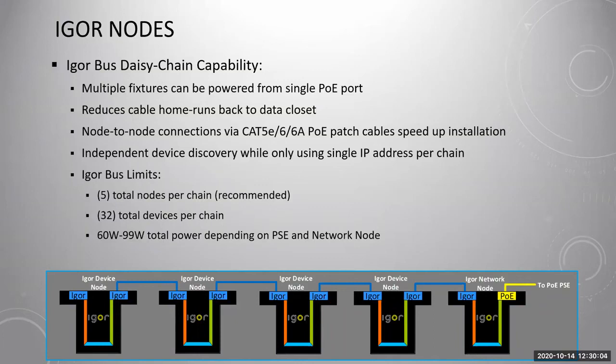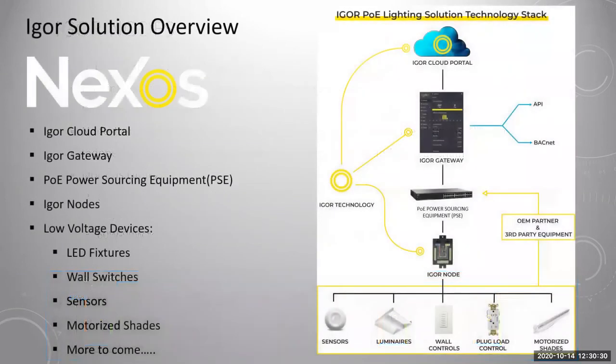So if we've got 90 watts or 100 watts available back in that data closet, then we can put 1, 2, 3, maybe even 4 or 5 fixtures on that same home run sometimes, and really use every single watt available, which allows us to reduce the number of PoE ports required and thus reduce the number of PoE switches, which saves on rack space, that saves on overall project costs, etc. So with that, we'll move on.